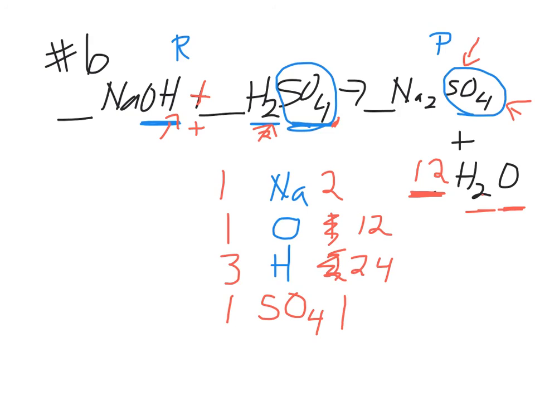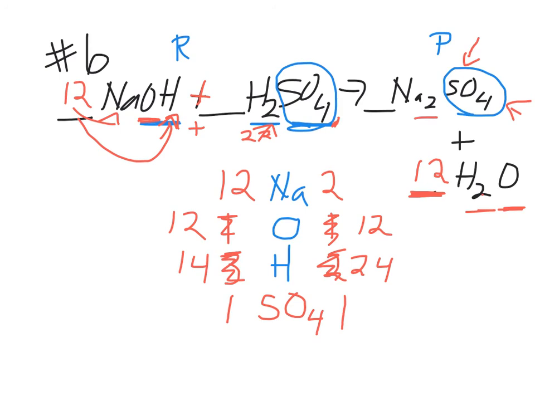So now, on the other side, how can I get 12 oxygens? By putting a 12 in front. That'll change this to 12. That also gives me 12 hydrogen plus 2. 12 plus 2 is going to give me 14. Now, I know these are big numbers. On balancing equations, yes, you can have high numbers like 25 or 50, 24. You can always reduce, so don't be afraid to go big. Sodium, this also gives me 12 sodium.